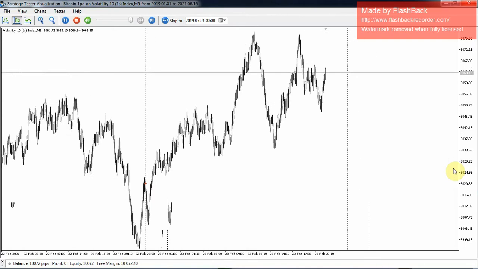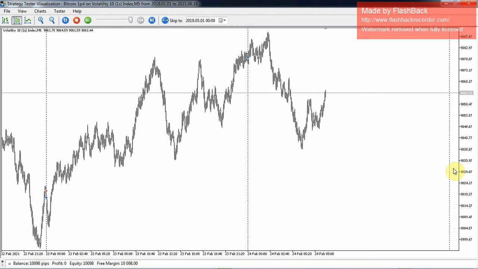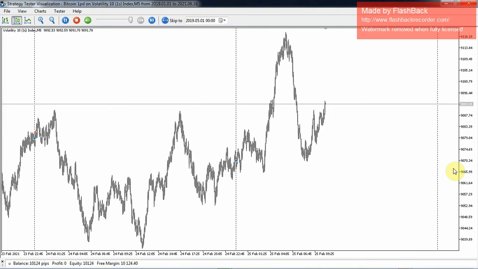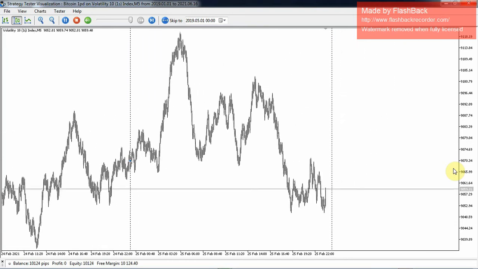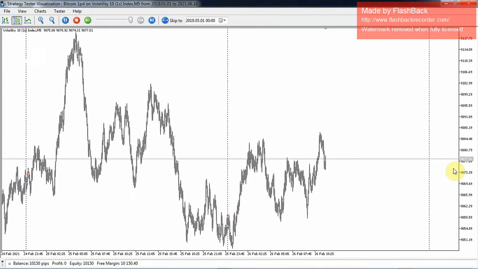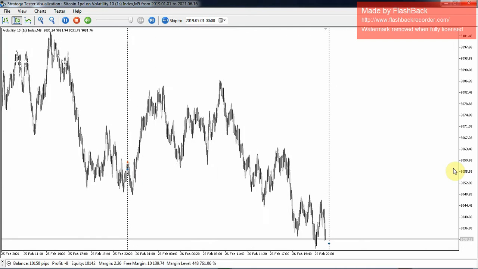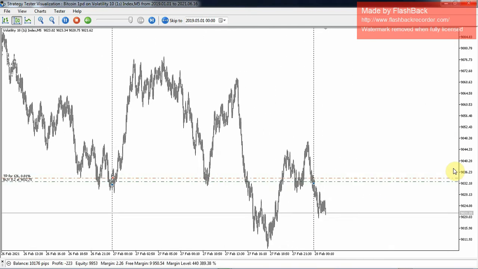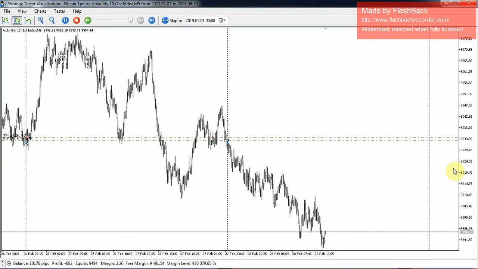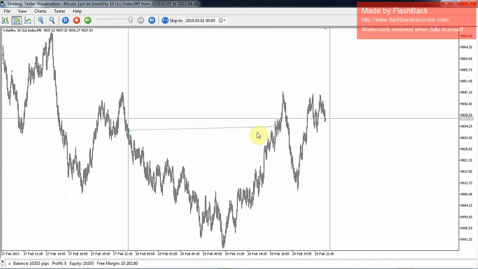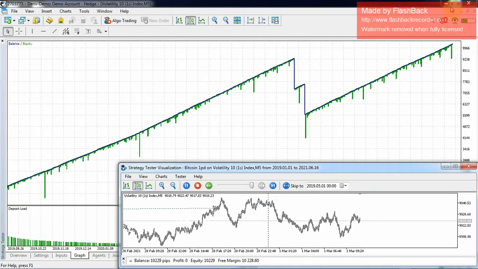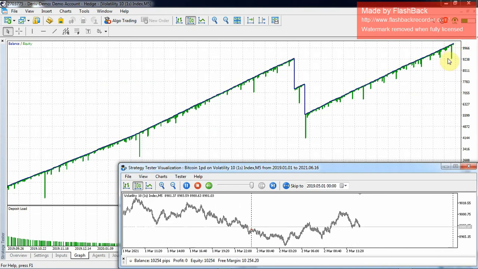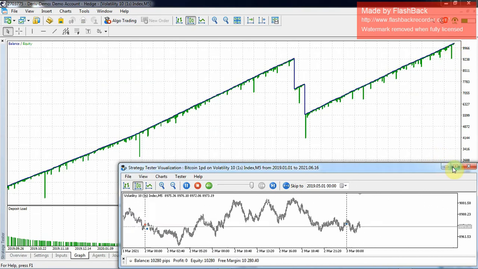As you can see, most trades are instant. Before you wake up in the morning, if you live in Central Africa or Europe, the robot would have exited the trade already. Only a few days like this, that's when it would take longer. That's a spike there. That's when it would take longer to close. Only on a few days.